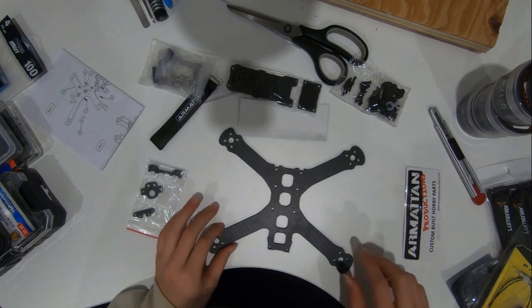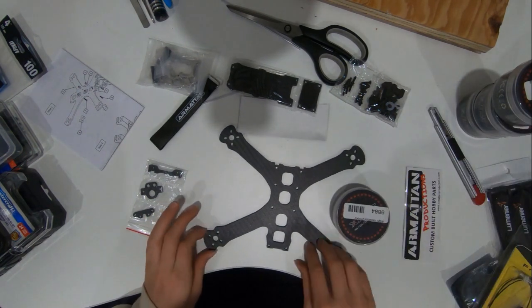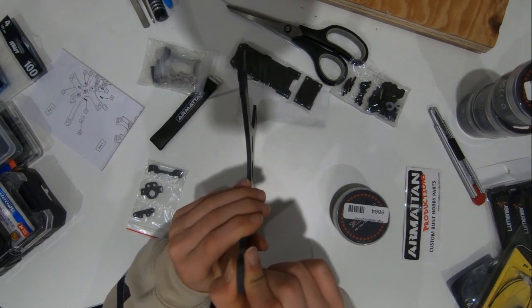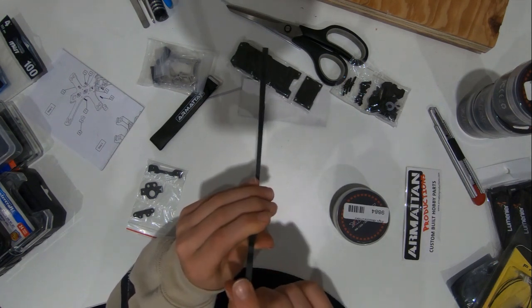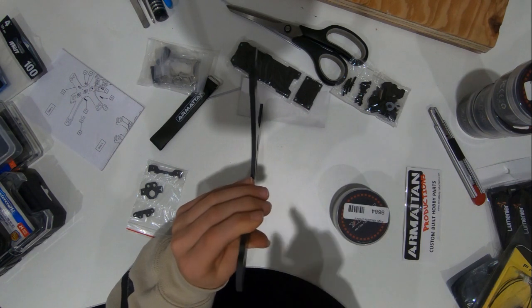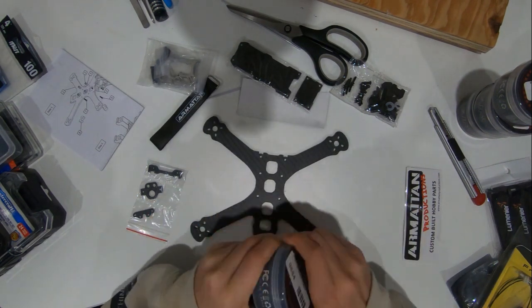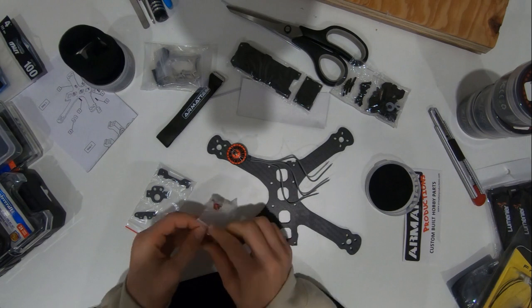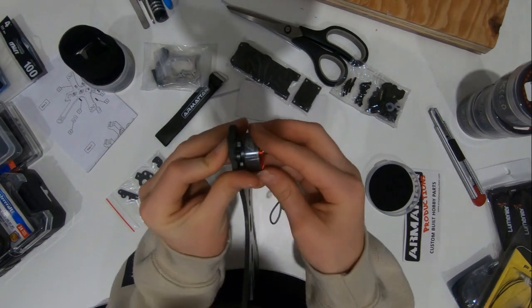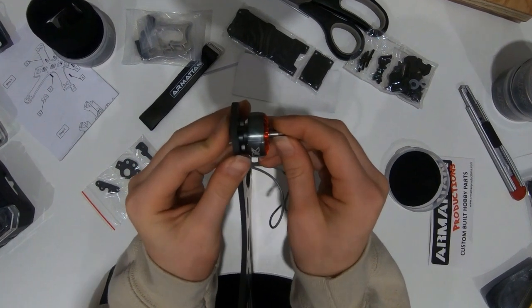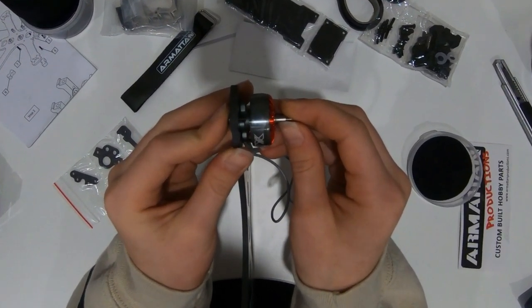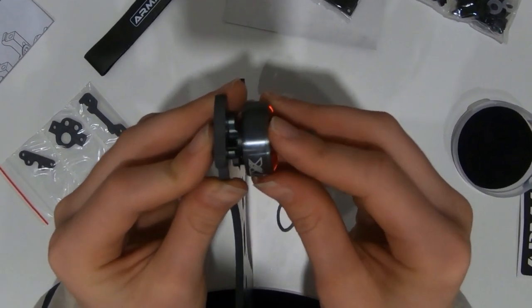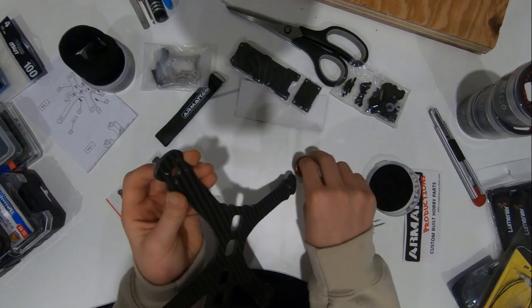So now what we're going to do is take out our motors and figure out what kind of length screws we want to put, because you can see in here we have, I believe it's 5mm length carbon. So we need to figure out what kind of screws we need so that the motor screws do not touch the windings in the motor. Otherwise you're going to burn a motor. If we put the screw in like this, you can see here that the threads of the screw actually stick out quite a bit from the motor. I don't think it will touch the windings because it is so far away from it. Let's try if they have any smaller screws.